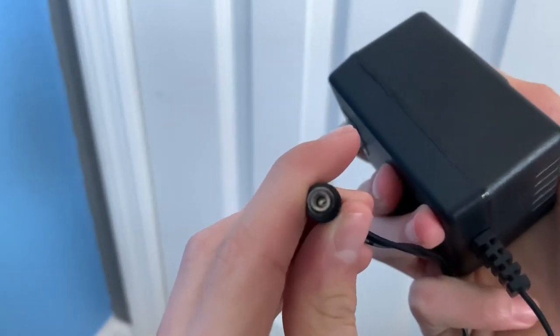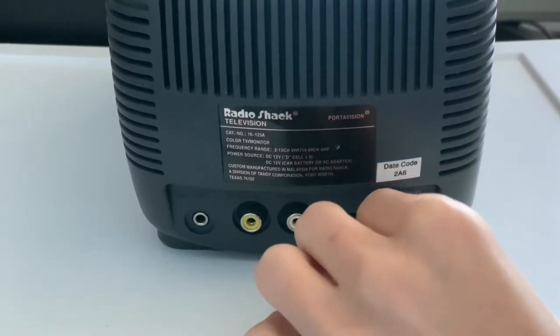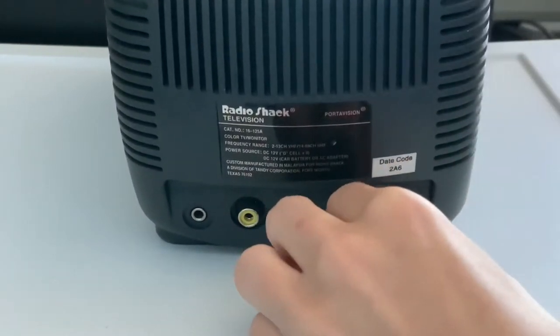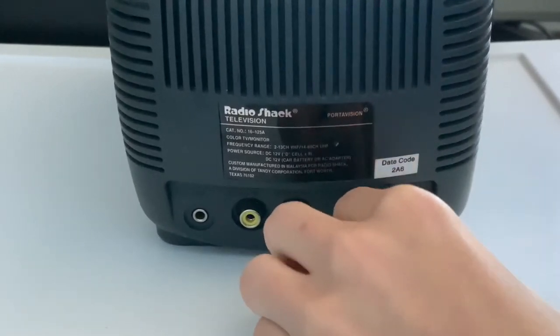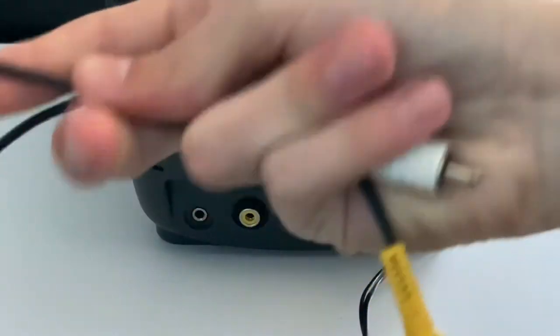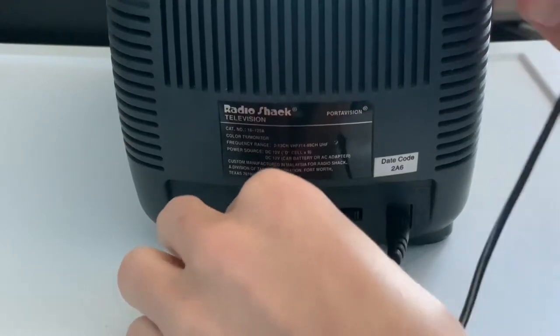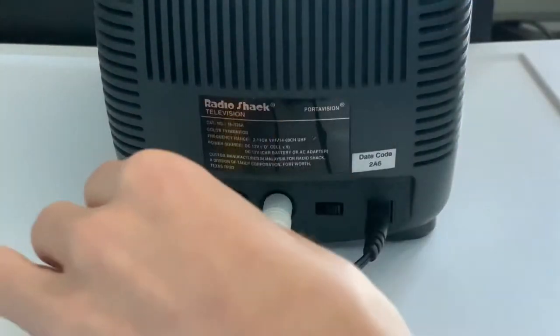This is the output plug — a little barrel jack — that you use to plug it into your TV. Let's go to the back of the TV. Here is the barrel jack port; you simply plug it in. Then you get your AV cables — I'm using my N64 ones. There's an extra red cable but you don't need to plug that in since there's no port for it, so just plug in the yellow and white.